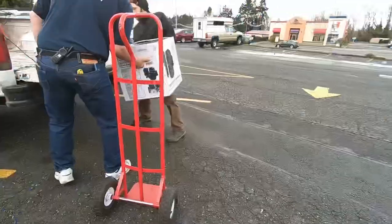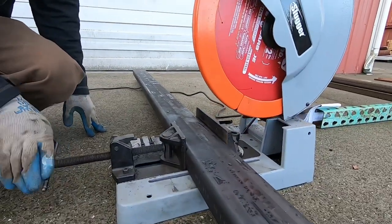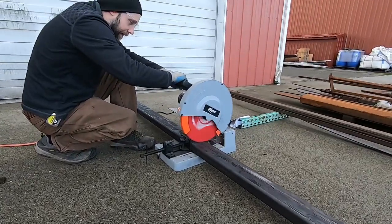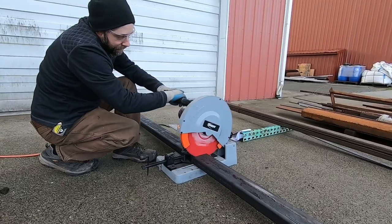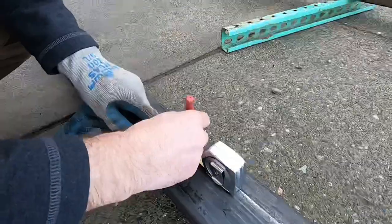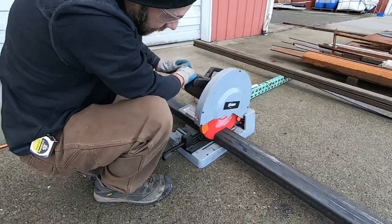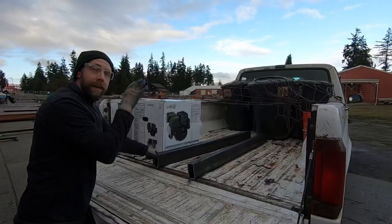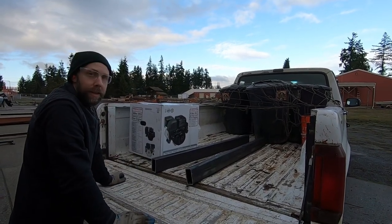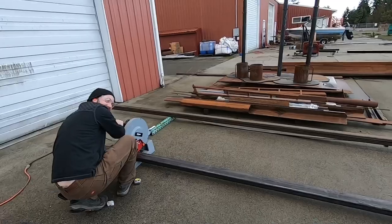So the next stop after loading this engine up is we're going to head out to my work where I previously ordered some 2x4 box tubing earlier in the week. I think it was about $120 for this 20-foot stick. Cutting in some 5-foot sections for the main frame rails for the front of the frame. So both of these are going to be the front section that's going to house the engine and transmission in it. 5 feet long, probably 6 inches longer than I need it to be, but still in the planning stages, and 5 feet should be a safe number for me to work around.